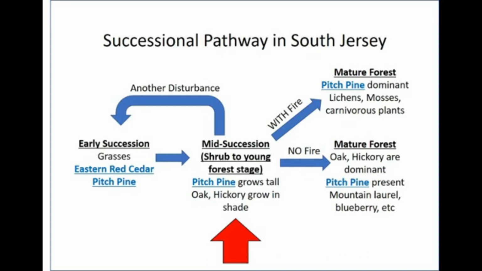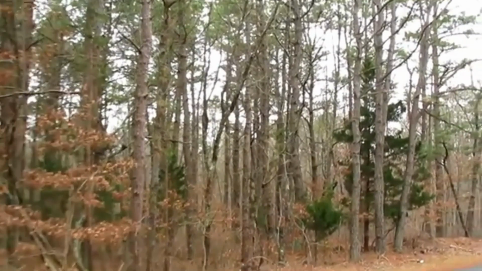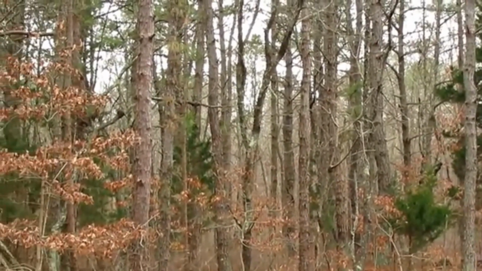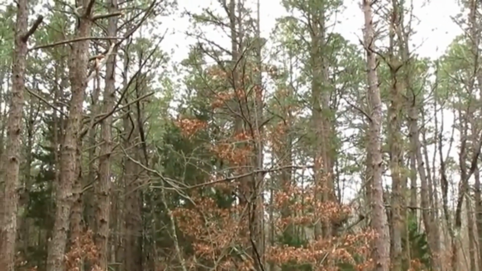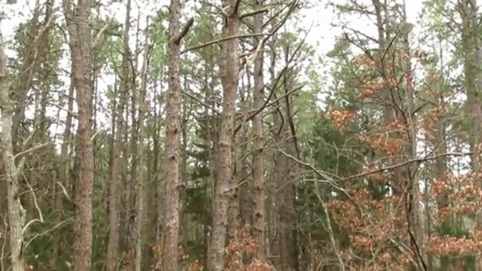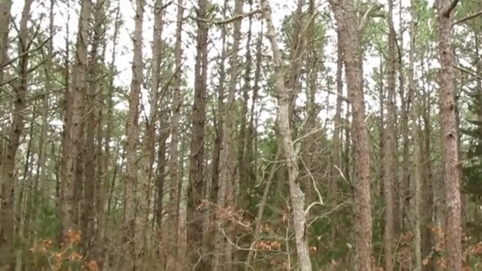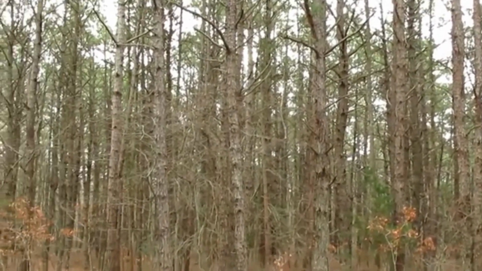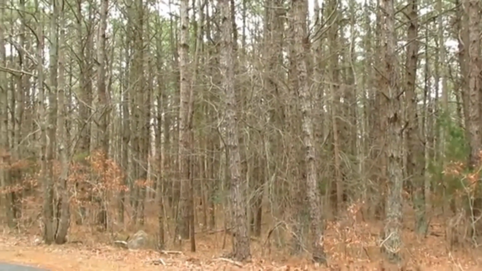Right, and so what we'll see here next is that the pitch pine is going to keep on growing tall, and in the understory we're going to see that there are other plants that are going to come into play. So we could see the bushy red cedar. We can also see in the foreground here that there are some oaks still holding onto their leaves that are growing in the understory. These have to be sheltered by other plants when they first start growing. So these are definitely mid to late successional plants, right?